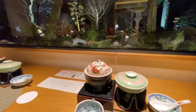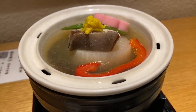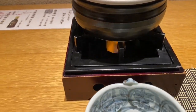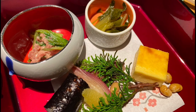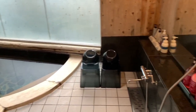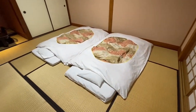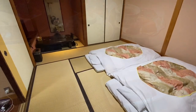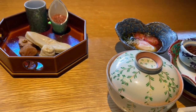We had a fancy 12-course meal at the onsen — their presentation was on point and the food kept coming. We were quite full at the end. They did not have an English menu, so for the most part we were not sure what we were eating. They have two private baths that are first come, first serve. Once you finished dinner, they made your bed for you. The next morning we had another six-course meal with a nice view.